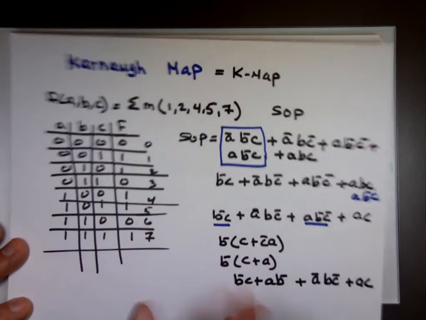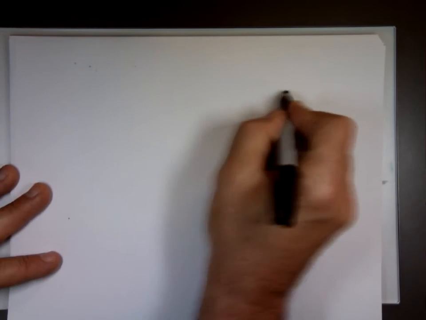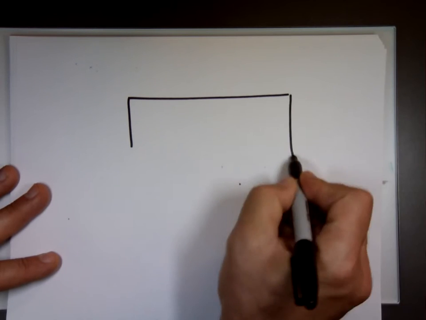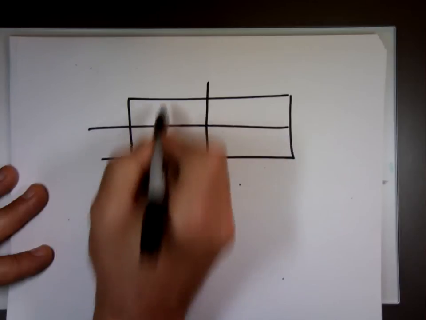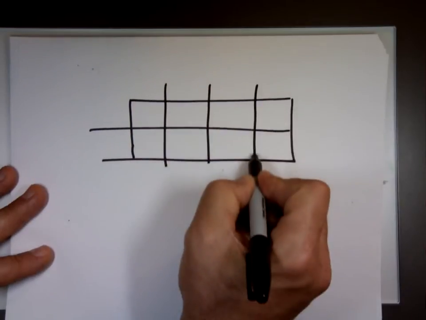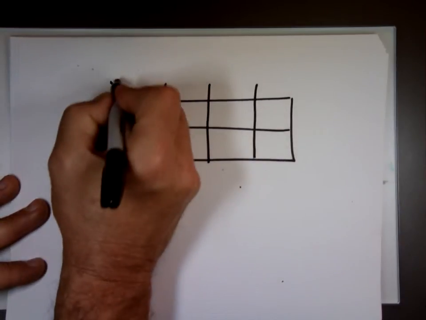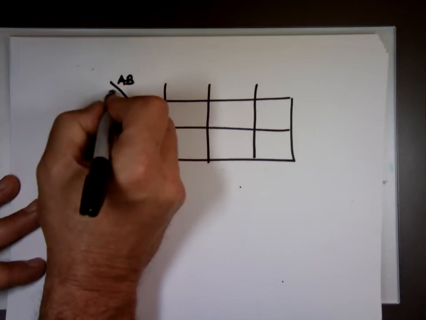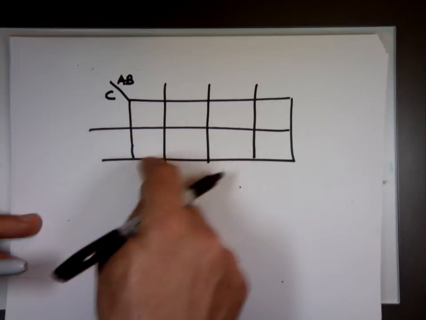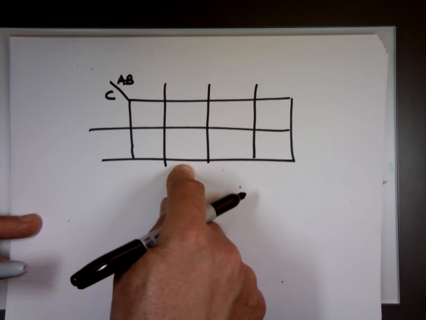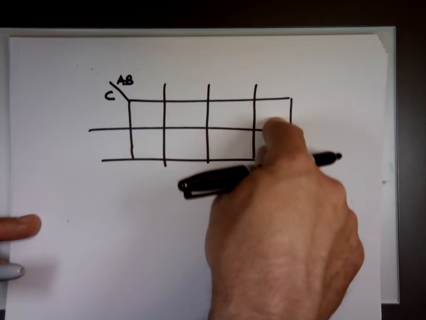So the K-map, vertically or horizontally, it doesn't matter, but this is what our book does. They lay the K-map horizontally. They have 4 columns on the top and 2 rows, that's 8. They label them A, B, the most significant, and C is the least significant. You can label them any way, but the reason they label them that way is so you can go 0, 1, 2, 3, like this.